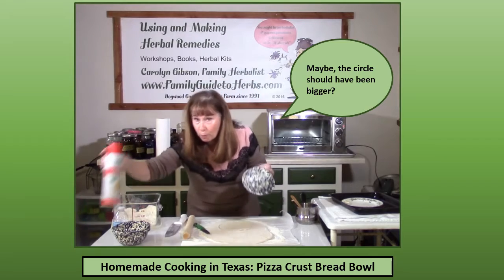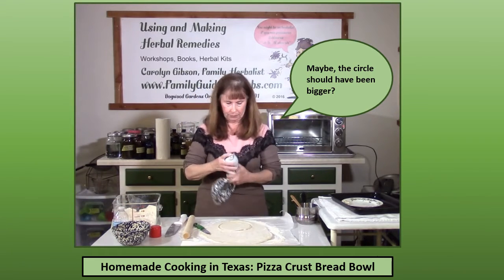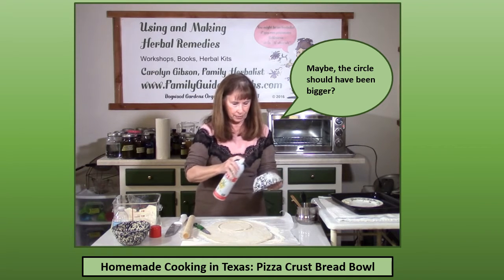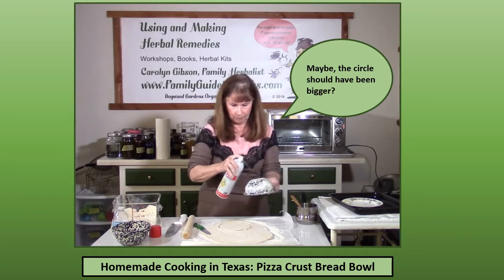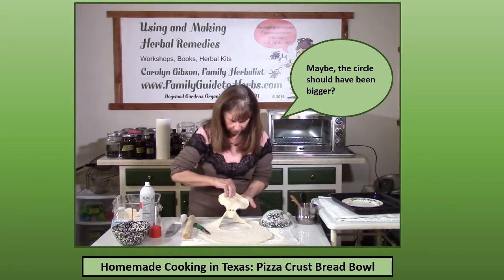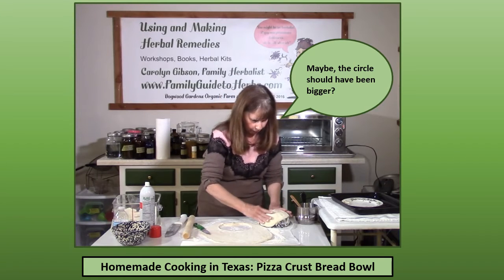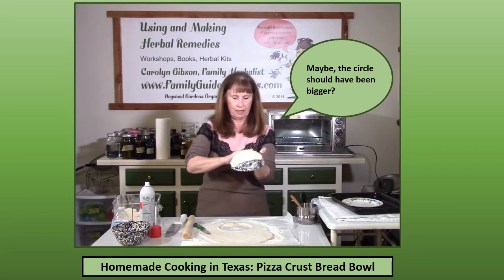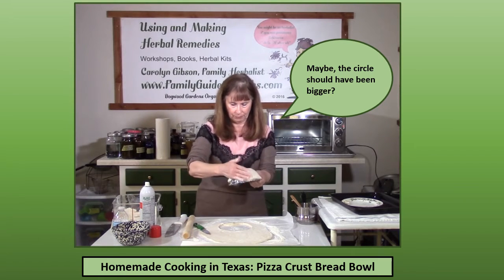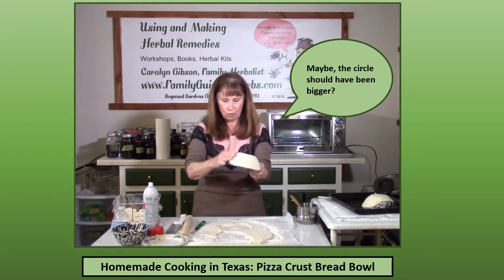And then I want to spray my bowl so I don't want it sticking to it. I'm going to take my little circle and just kind of spread it out. See how I'm kind of spreading it out? Now that is just going to be so cute.